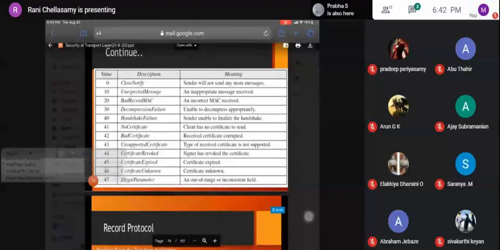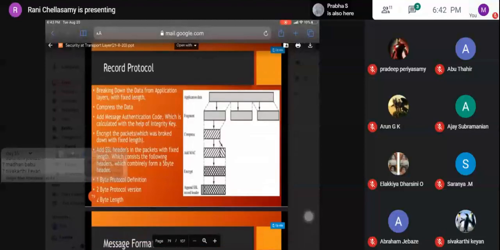Okay, and the record protocol. It's used for fragmentation, compression, and encryption. So these are the services which are provided by the SSL. First, fragmentation means breaking down the data from the application layer into fixed-length pieces.